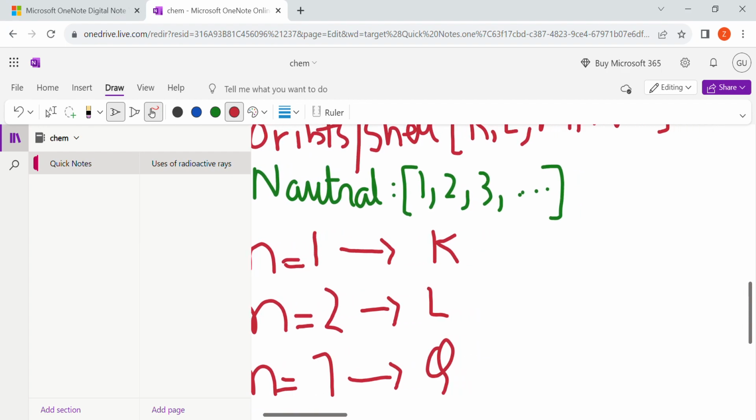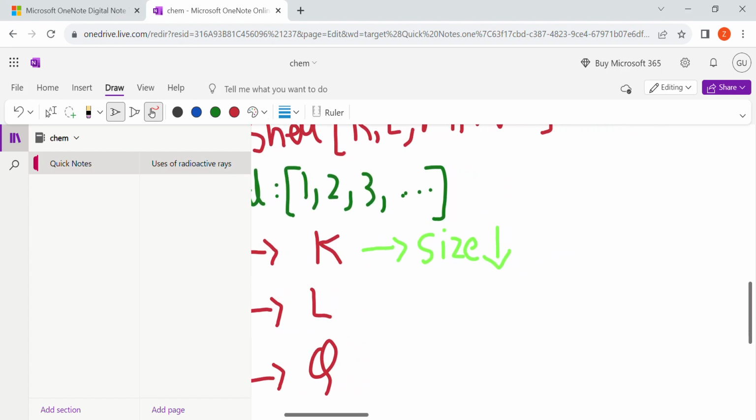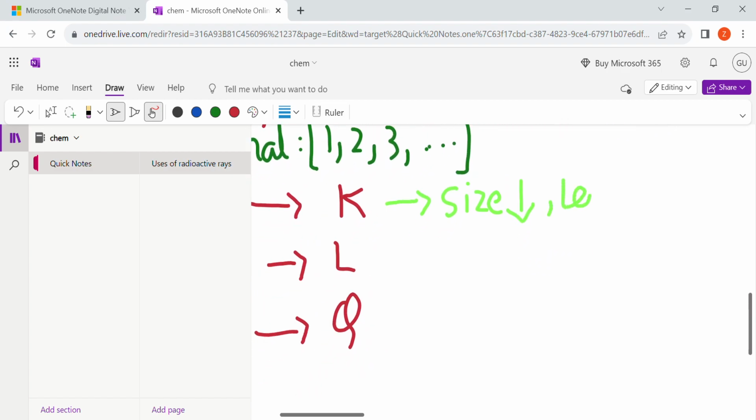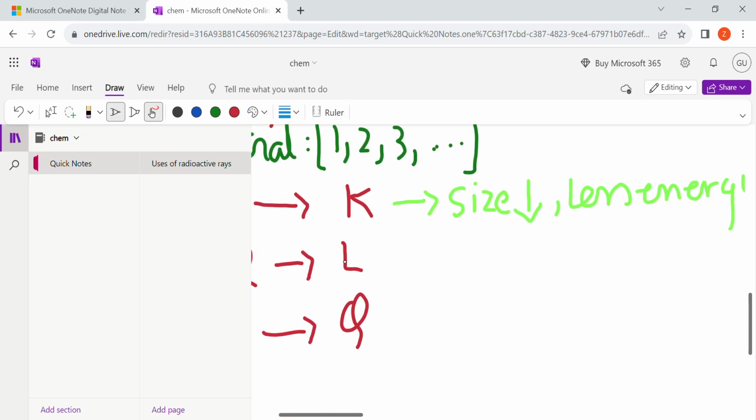और उनके numbers से, their energy, their size varies from number to number. For example, we have K. K has the smallest size, बहुत कम होगा, and it has less energy, भी इसकी very low होगी. Now if we talk about L, तो L की साइज थोड़ा सा बड़ा होगा, and energy भी थोड़ी सी बड़ी होगी, but compared to the later ones it will be less.